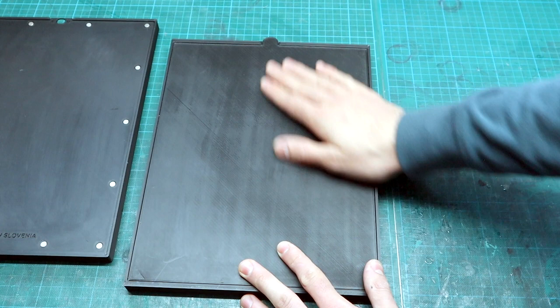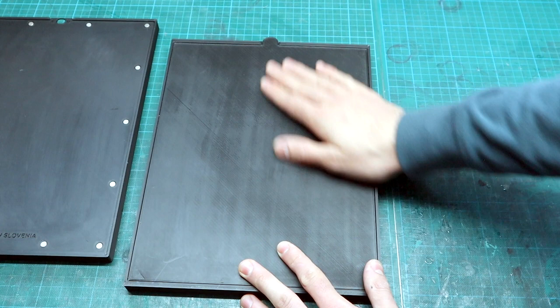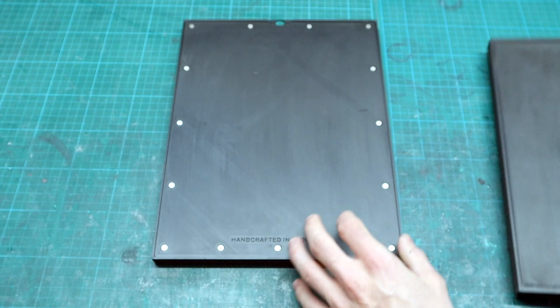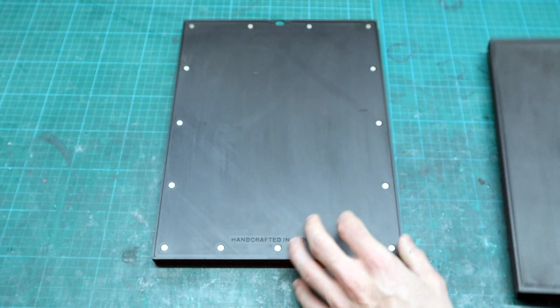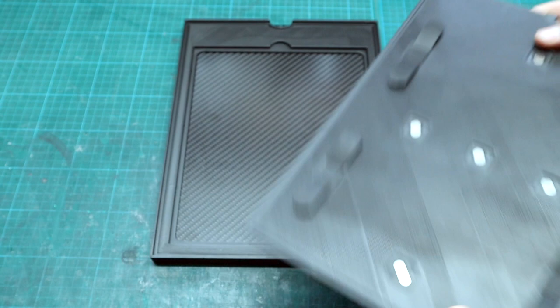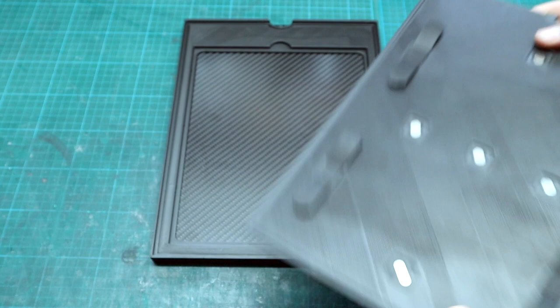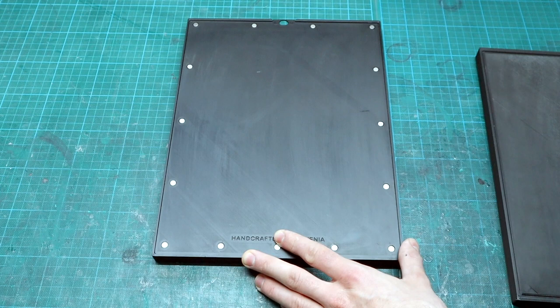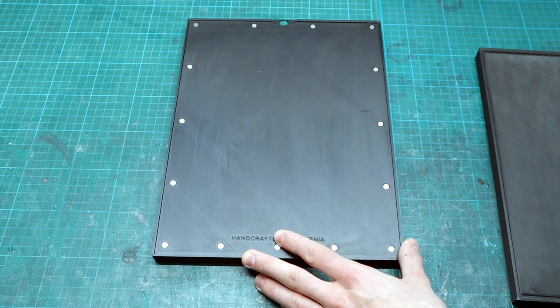Even though this was a small percentage of feedback, it was a big alarm for us to find another way to fix this issue, and I'm super happy to say that we did. With the new version, the magnets are now on the outside of the lid and underneath the inserts, so if you open up the holder there are no magnets to be seen. This completely eliminates any chance of silver nitrate getting directly in contact with the magnets. For extra safety, the magnets are also glued in with epoxy.